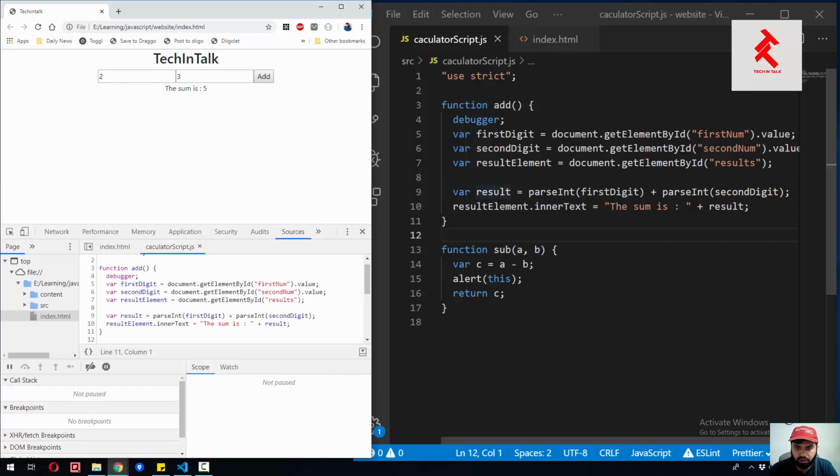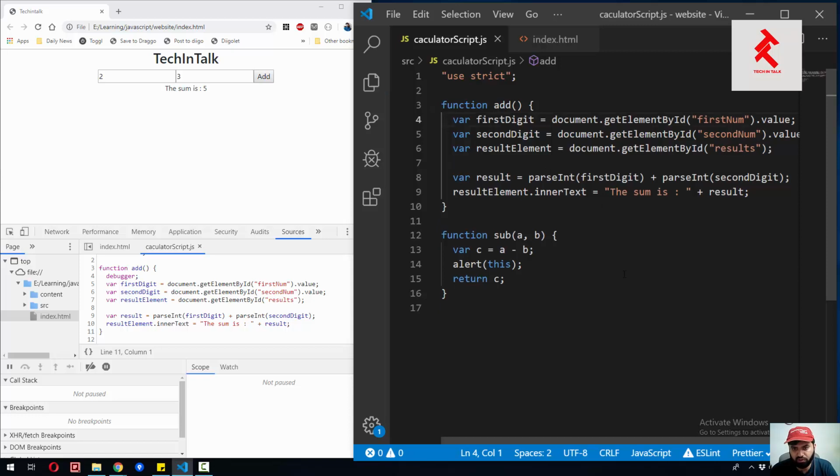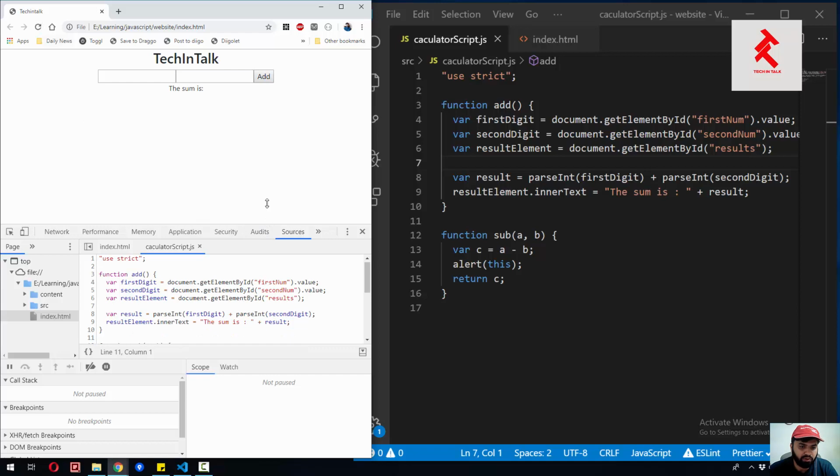Yeah, that's awesome. So as we have seen how to add debugger to debug our code, this is one way. What I recommend is to not use that in your code, because in a real production environment, in real development, developing your projects, you may forget to remove that debugger, and that may cause issues to your clients. So instead of writing debugger in your code directly, let me show you how you can debug your code through the console area.